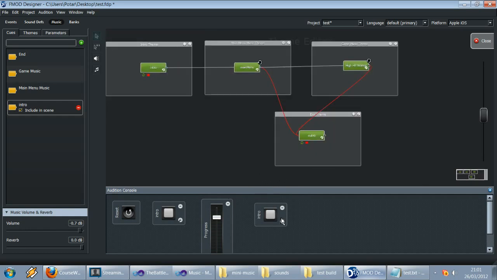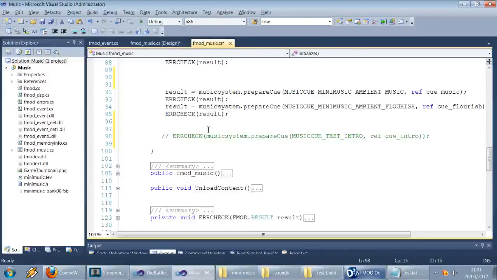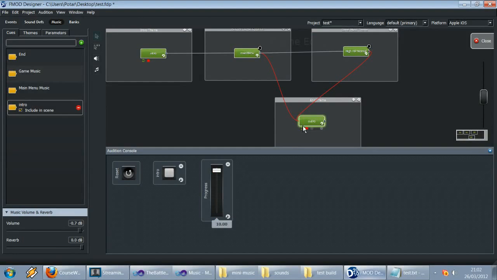Basically, what I'm doing here by starting the music, by clicking on the intro here, this is my intro cue. When I click start, it actually starts the music. And this is what will happen in the game. When I start it, this music is going to play, and after that it's going to go to this one until I change the progress parameter at any point in the game. When I do, this is going to happen. And then if I stop it by calling queue stop, it just goes to the end.